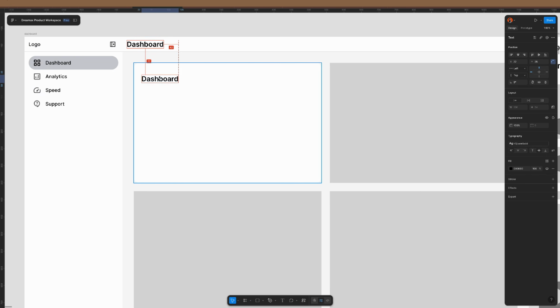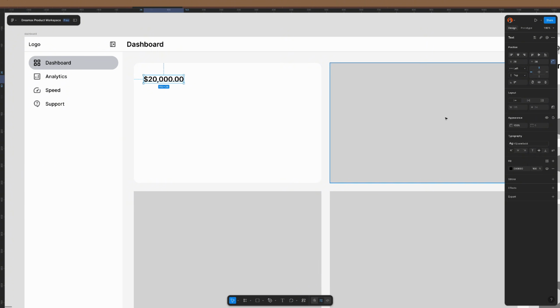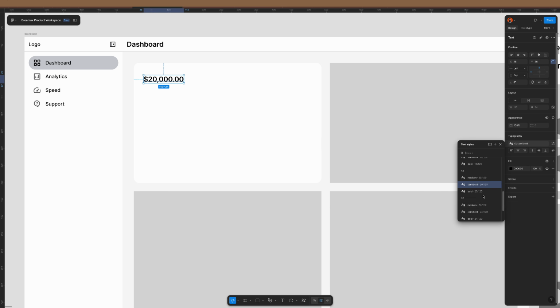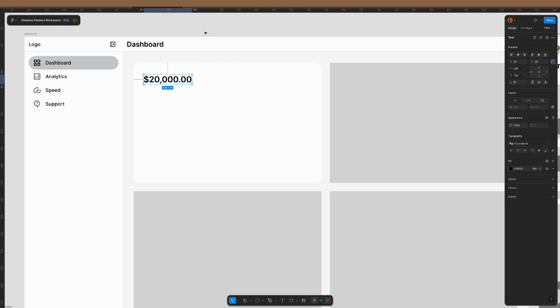I'm going to grab this text, bring it in here, and we can put an amount to it. Let's use dollars because I don't have the Naira sign here. And I would put 20,000 and put .00, because most times when users buy things in foreign currencies, it usually has like 50, 90, but in other regions, it's just fixed amounts. Okay, so we have this. I'm going to make this a bit bigger, so somewhere around 24 would be good for my use case.